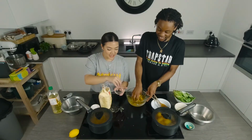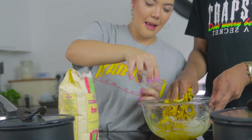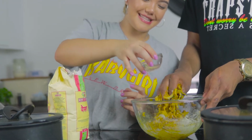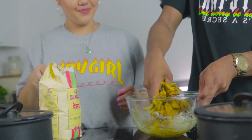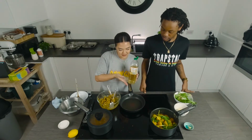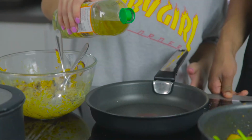We're gonna add, and literally, you don't need that much water. Just a pinch and another pinch. Okay. And I do the things again. So we're gonna put some oil into the pan because we don't want no dry body out here.